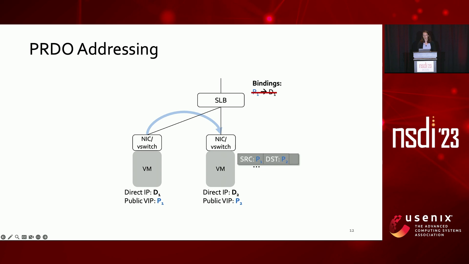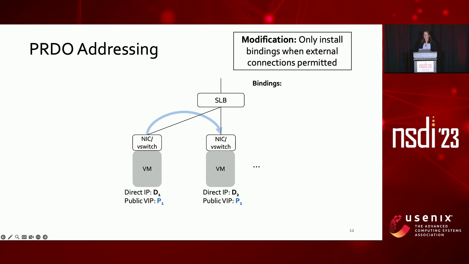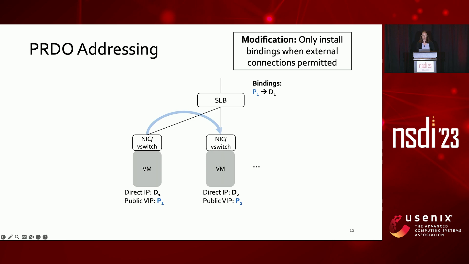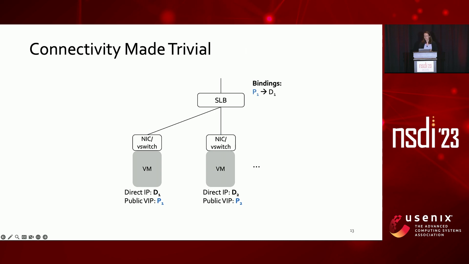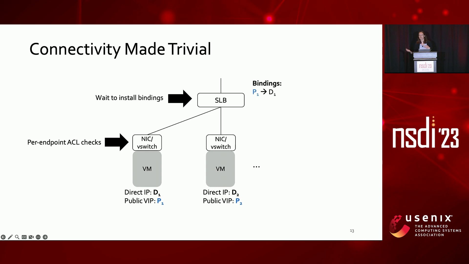Along with getting rid of private virtual IPs, we won't install bindings in the SLB when there are no external connections, and therefore the VM isn't actually reachable from outside the cloud network. Any traffic from outside won't reach the host unless the host has permitted some external IP—then the rule will be installed and the connection will work as before. So now we have a coarse level of protection where bindings in the SLB are only installed when external connections are actually allowed by the endpoint. As the main line of defense, we'll use existing techniques to implement the permit list at the host, allowing us to expose PRDO semantics without making endpoints actually reachable to external hosts unless explicitly permitted.